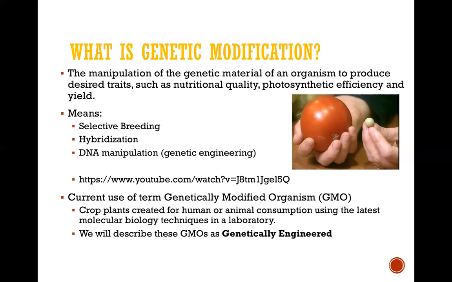Now, hybridization is where we make a cross between two parents and create an offspring that has multiple genetic traits of interest. And another characteristic of a hybrid is that in subsequent generations, those seeds from the hybrid do not produce those characteristics again. So they will be able to reproduce, but the offspring will not contain all of the traits.